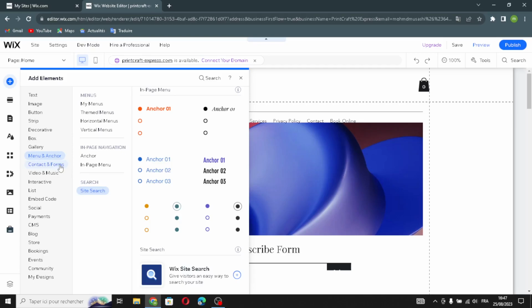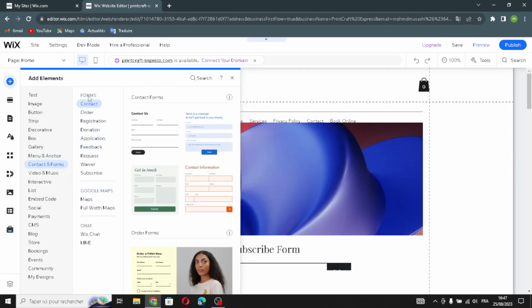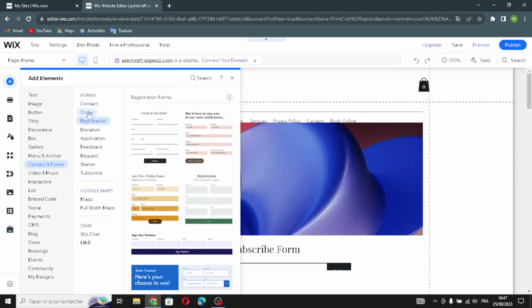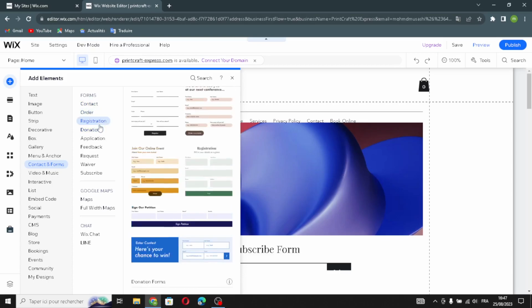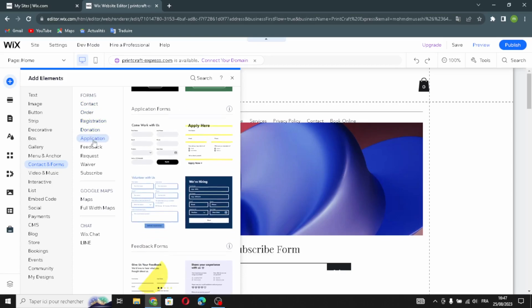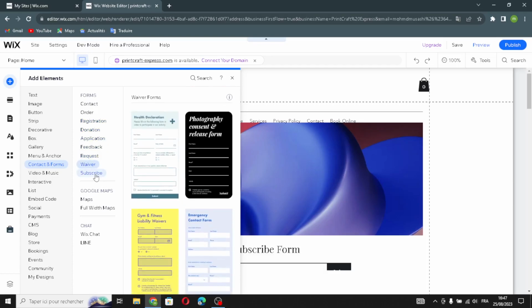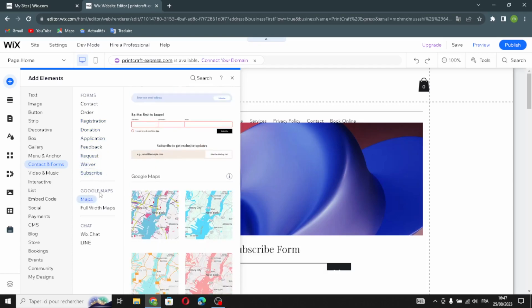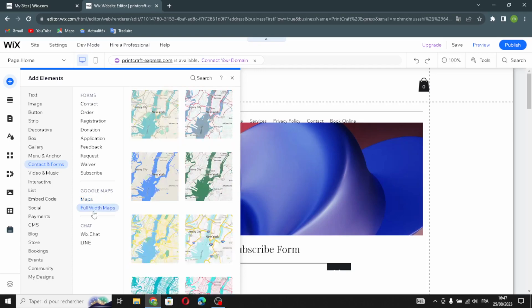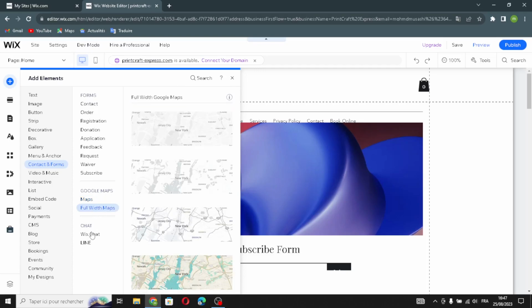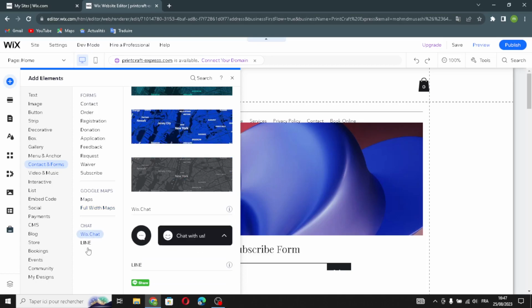So let's move on. The contact and forms. Here are the forms, the contact forms, the order forms, the registration forms, donation forms, application forms, feedback forms, and request forms, the waiver and subscribe forms, and here the Google Maps, the maps and the full width maps, the chat, the Wix chat, and the Line chat.